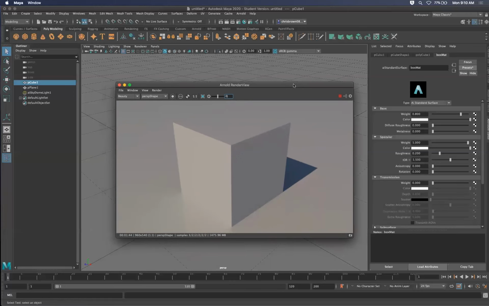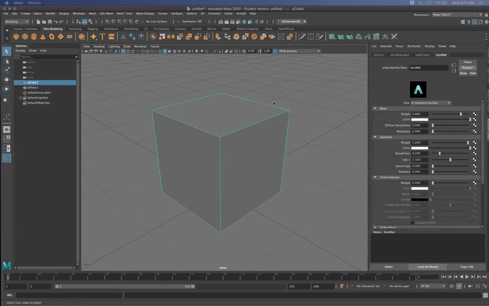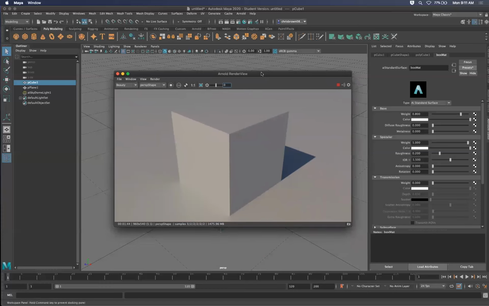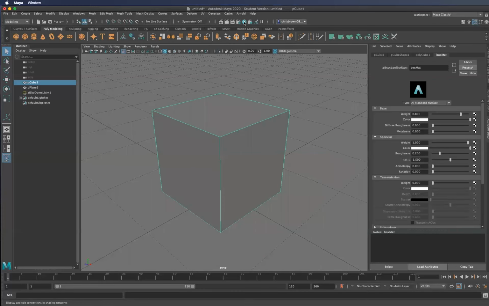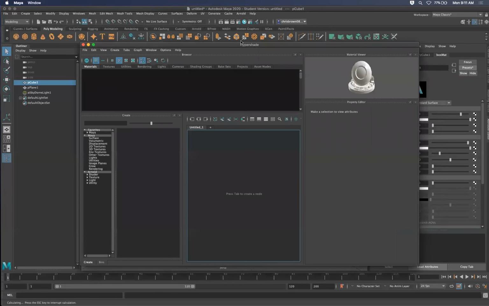So what I'm going to do is show you the basics of how to begin texturing and how Maya handles it with its different windows and whatnot. The first thing I want to show you is what's called a shading network. Now that I've got this set up, you can see our basic thing here. If we open the hypershade view, a moment to load up.